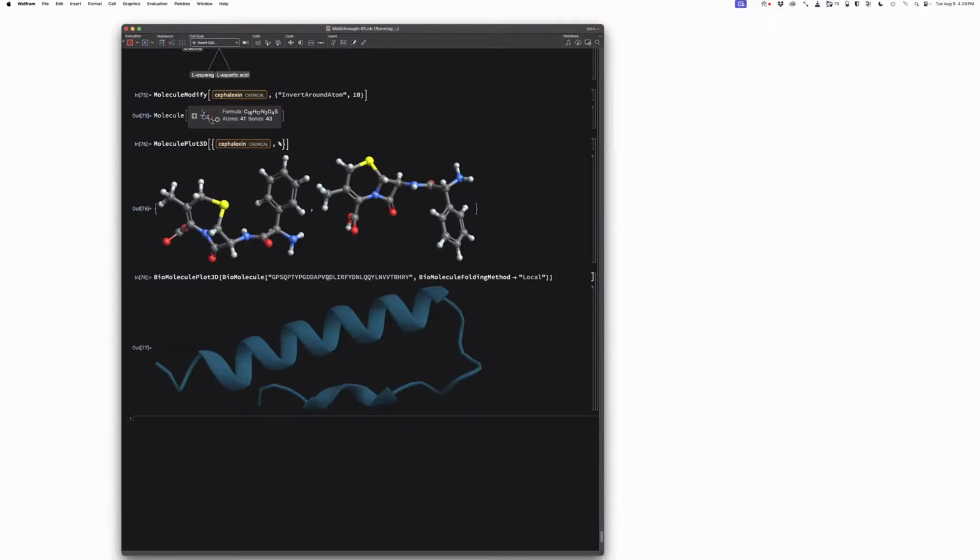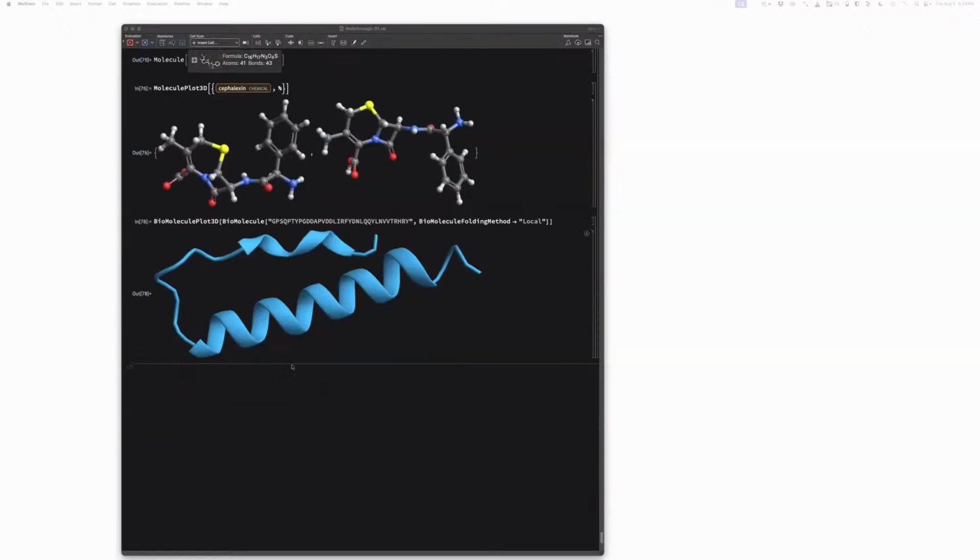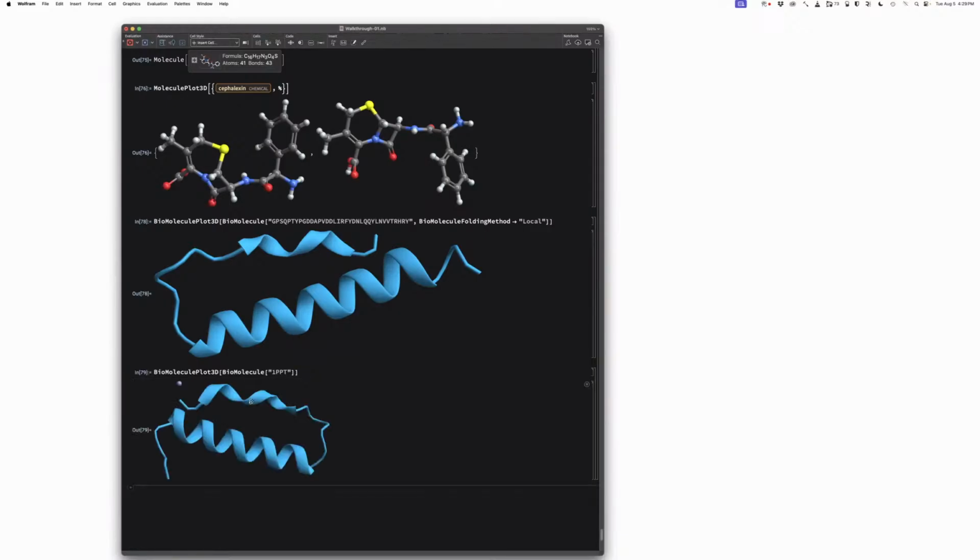And grind, grind, grind. Okay, it's folding. There we go. Now it changed it, though it didn't change it much. I guess that was just sitting somewhere in the alpha helix and didn't really do much. But okay, in this particular case, that amino acid sequence is, I think, this biomolecule, and this should be the experimental version of that particular biomolecule.